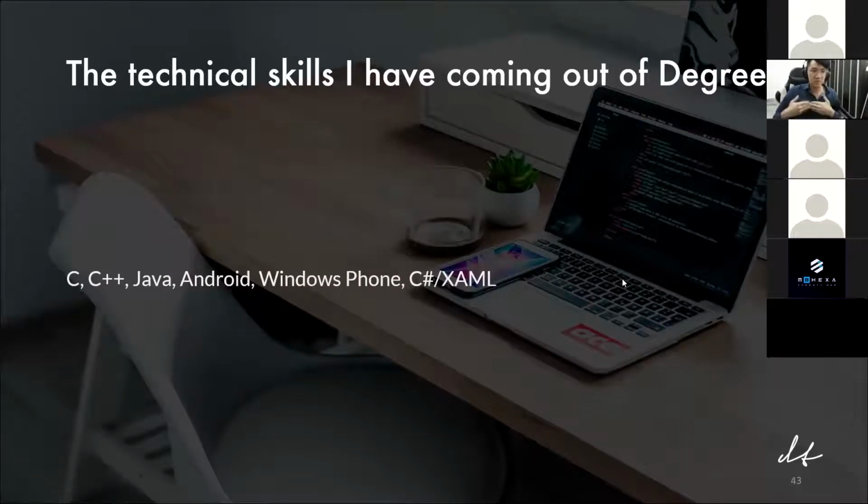So as a student who just fresh out of degree, what skills did I have? Or what skills most of you might have? Just C, I learned in foundations, C++, Java, standard, everyone has it. Android, Windows Phone is because I learned these two myself for the purpose of FYP. So most students would have this, and if you are just like everyone else, not picking up new skills during your free time in uni, you'll have the same skill set as everyone else. So what makes you more hireable than other people?